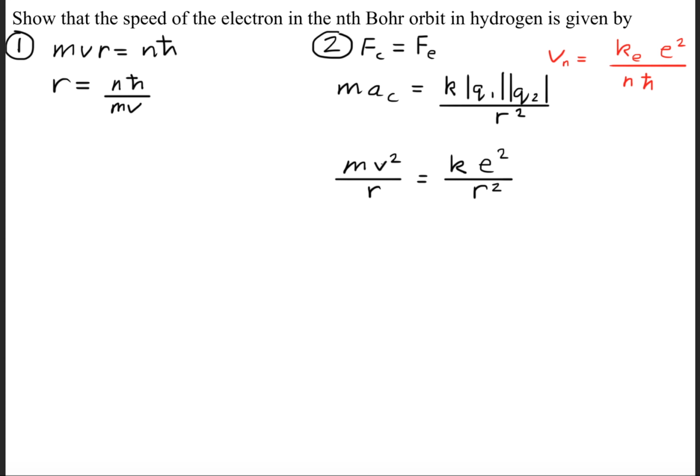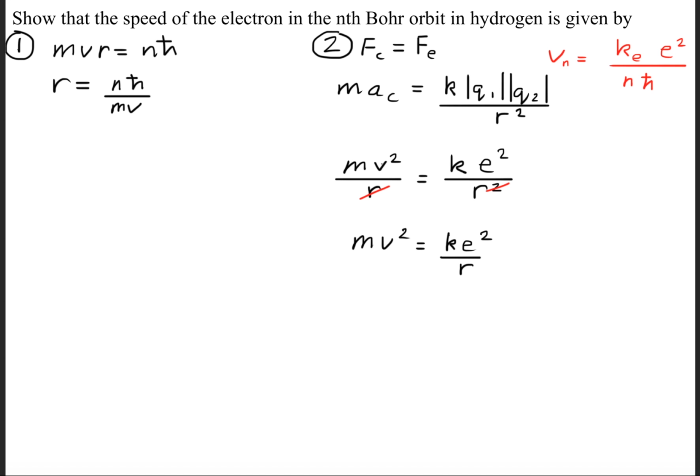Next, we're going to expand some of these variables. The centripetal acceleration can be rewritten as v squared divided by r. And here we're going to substitute in the values for Q. If you think of the hydrogen atom, there are only two particles in there, the proton and the electron, and those are both elementary particles, so we give that the symbol e. So we have e squared here. Even though the electron has a negative charge, we're taking the absolute value, so it'll be positive in this case.